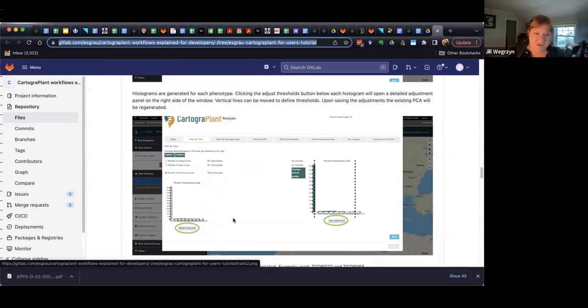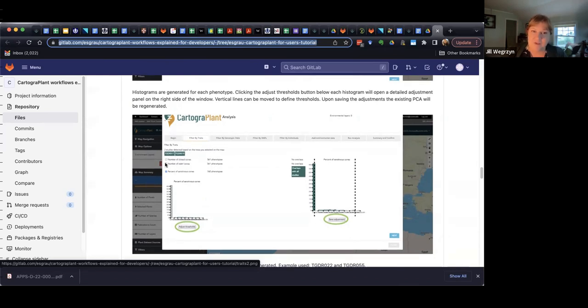And what you can see is we have a lot of values on one end and a pretty long tail. And if you wanted to adjust the phenotypes that you were putting into your analysis, you now have an interactive visualization that will allow you to modify those thresholds based on visualizing your traits. You could remove the tails, you could keep everything, but you have an opportunity to look at that data and decide what you want to move forward with. And again, this is looking at the overlap between those two studies that we selected initially.